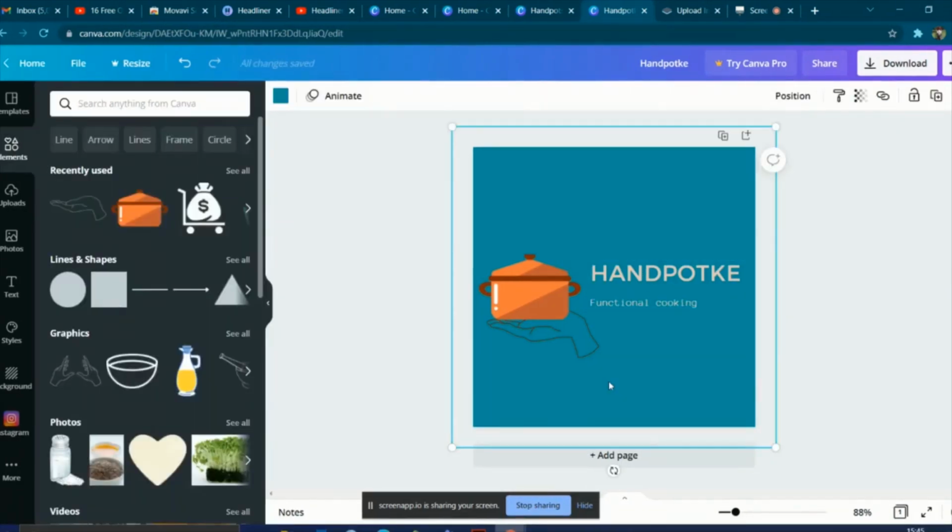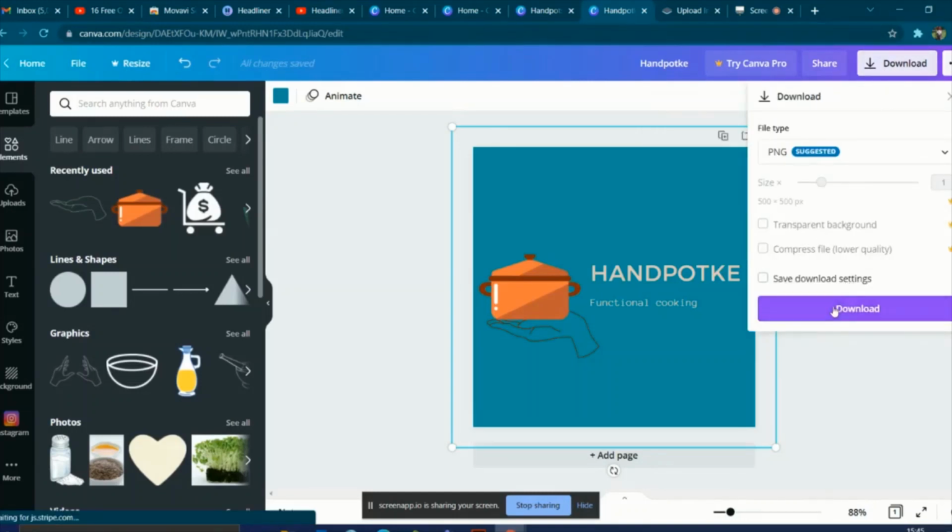And there you have your logo. If you want to download, you can click on. So it's 100% transparent. You can click on download.